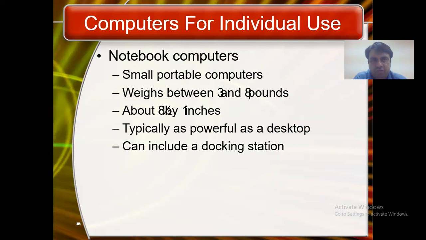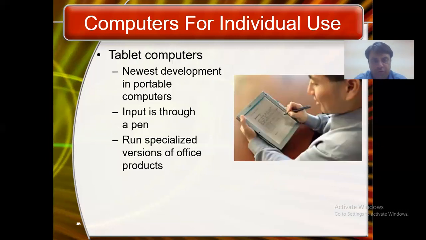The first one was the desktop version. The second one is the powerful version, that is workstation. And a workstation can be both. It can be a desktop computer, it can be a laptop. You can find a workstation sort of computer in the form of a desktop computer or in the form of a laptop. And the third form is your notebook computer, which we call laptop computer. So the three are used as computers for individual use. Then we have another form. The fourth form is your tablet computer, handheld PDAs.